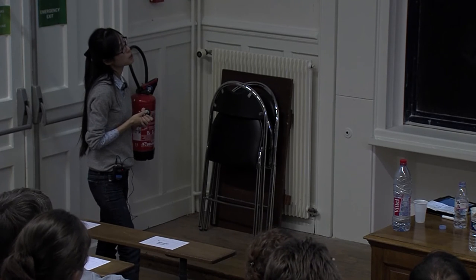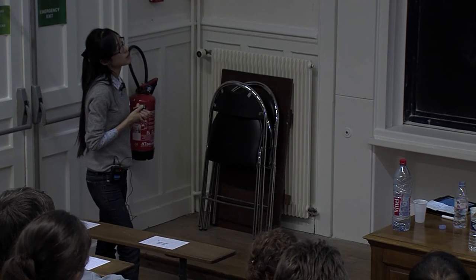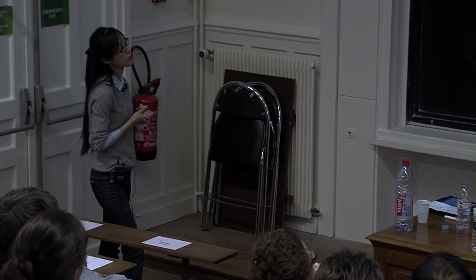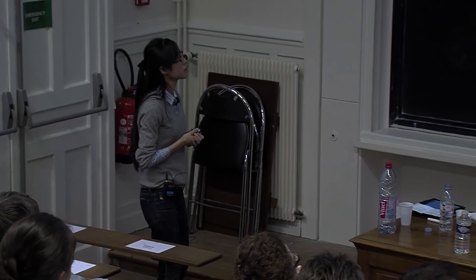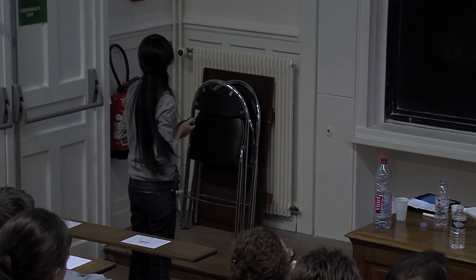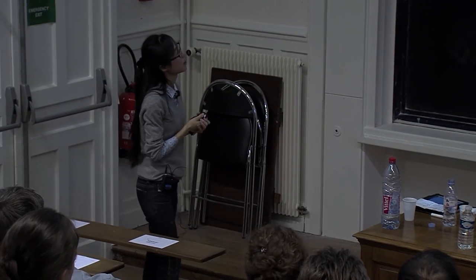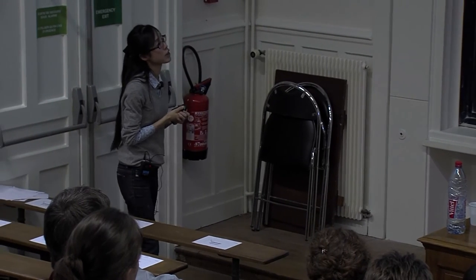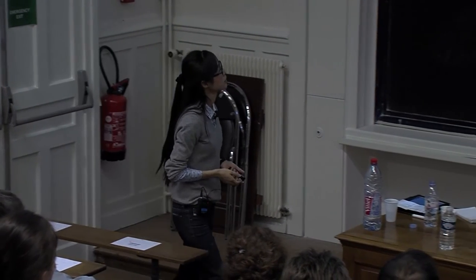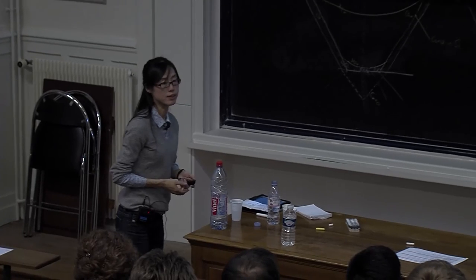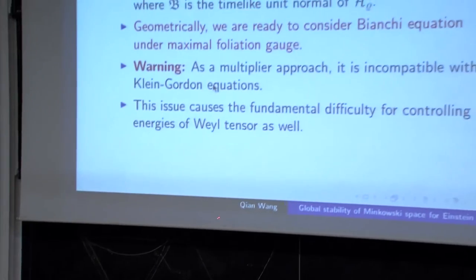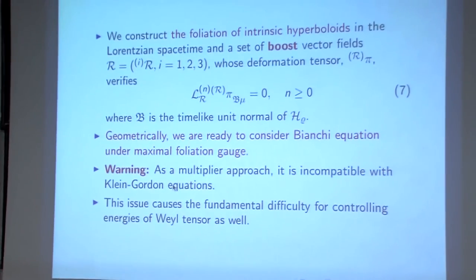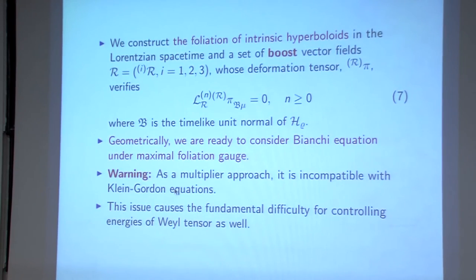If you consider the Bianchi equation with this, you are going to run Bel-Robinson energy. That is a multiplier approach. So that's still a problem. The hope is that we actually have a better equation, which is the Bianchi equation. Yeah, still Einstein, but it's much nicer. Once we figure out this multiplier issue, we actually started to do it religiously every day.